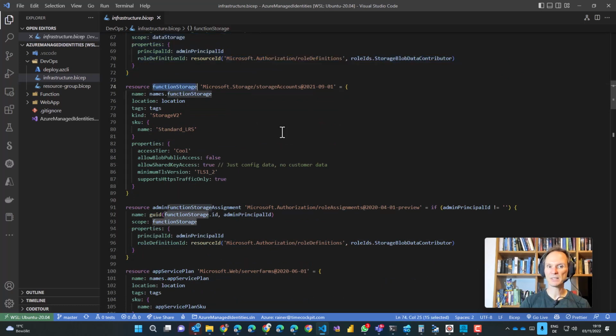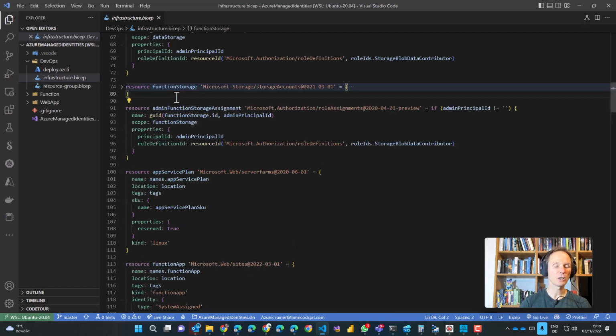Now here we have a second storage account, and this is not relevant for our demo, so I can close it. It's just containing configuration data for our Azure function, for the serverless function. So it's not customer related. We don't need to protect it as strongly. It is allowed to have a key authorization. So we don't talk about that today. That's not our core topic today.